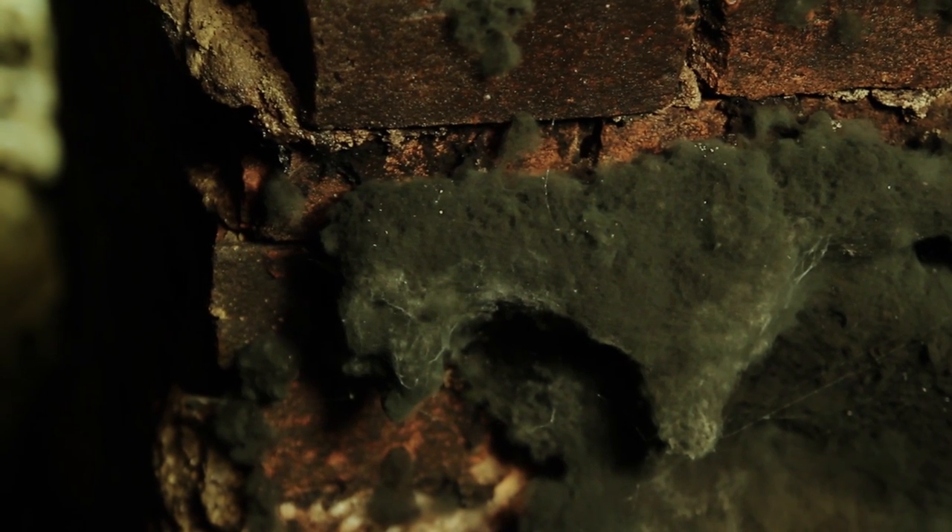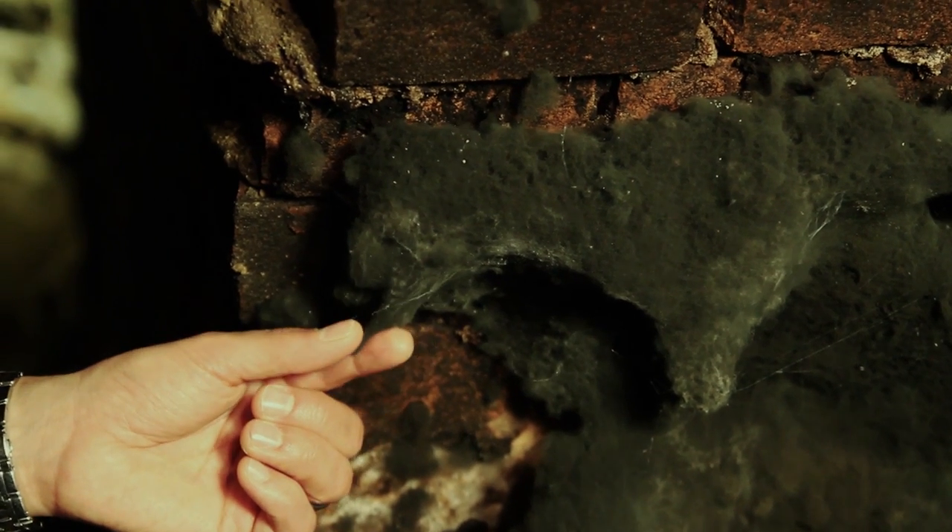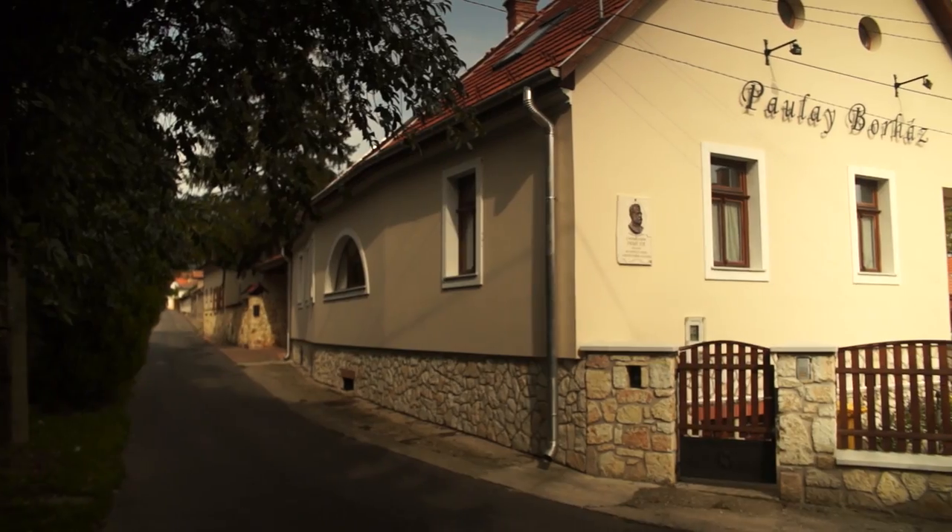Something else that is typical down here is the mold that covers everything. I know it probably doesn't look appetizing, but it's very important to aging the wines down here. It controls the temperature of the cellar and it's also important for the humidity — it's like a thick black carpet all around. It's beautiful. So we've talked about the grapes above our heads, and that's going to make me thirsty. Is it possible for us to taste some of this wine? Let's go.